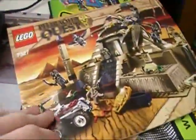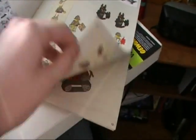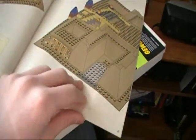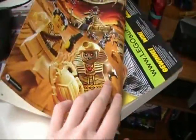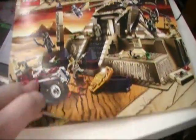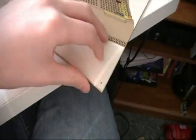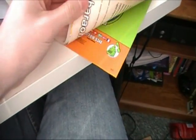So this will be a fun set to review. There's instruction book number one — first page — Im-Hotep. You don't get the minifigures off the back, you get them later on in the build. It's got a random page, you build in the pyramid — total of 75 pages — and a really cool look, like a poster for a movie. Instruction book number two has 82 pages in it.